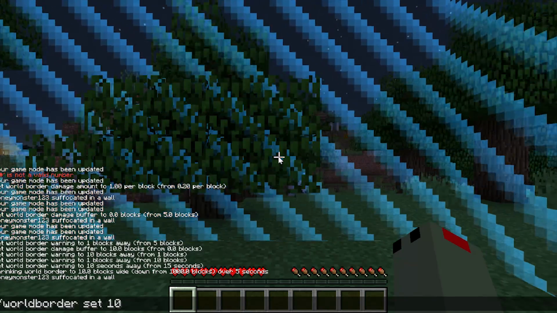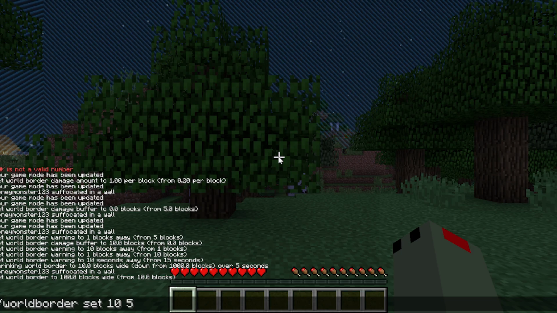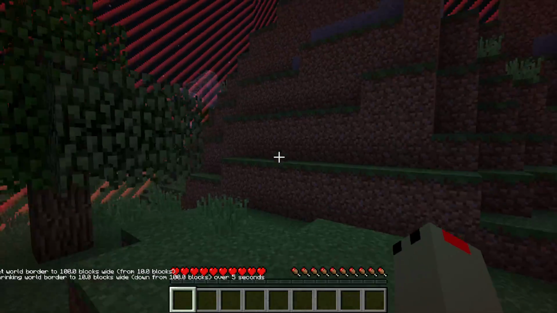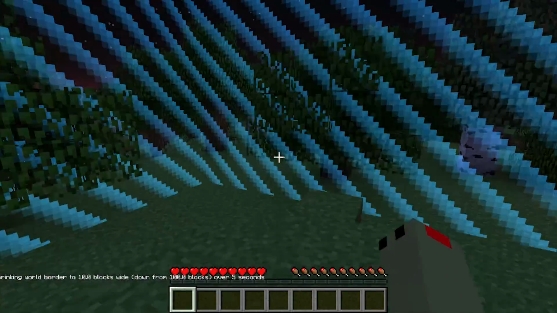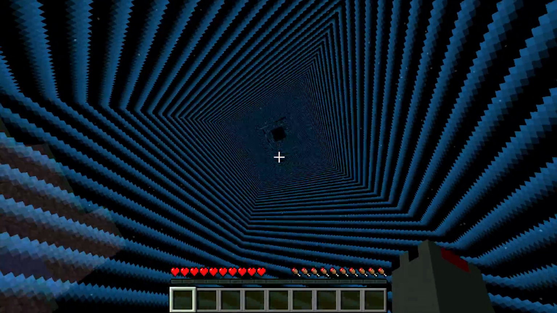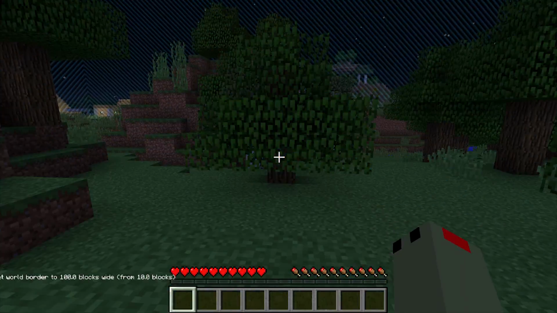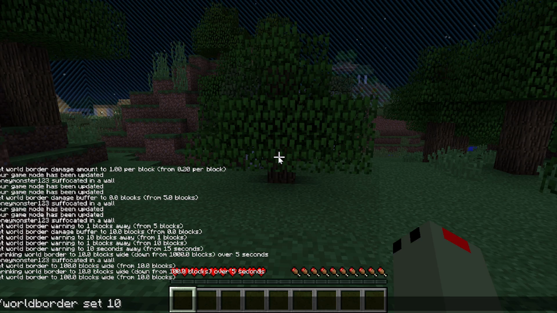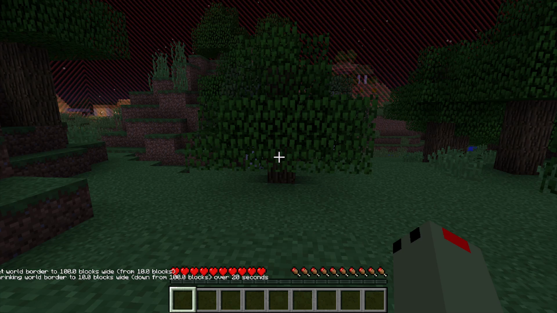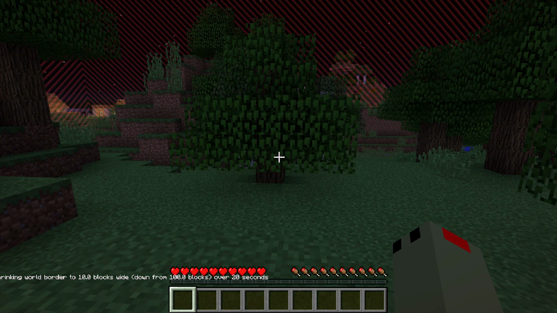So now if I set it to 100, then if I go world border set 110, 5 again, it'll then start shrinking, which you get a red tint. And it should give you a warning. No, it's broken. It should just give you a warning for when the border's getting near you, but I don't think it is. Unless I set that to 20, this should now remind me every 10 seconds that it's shrinking.